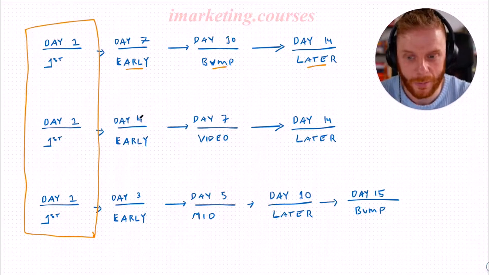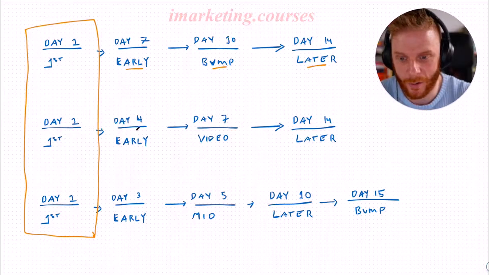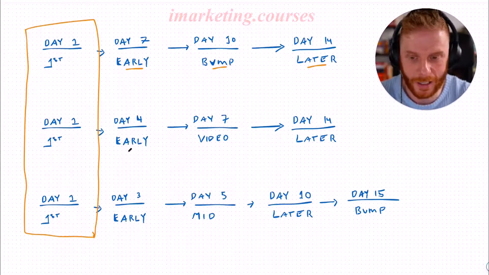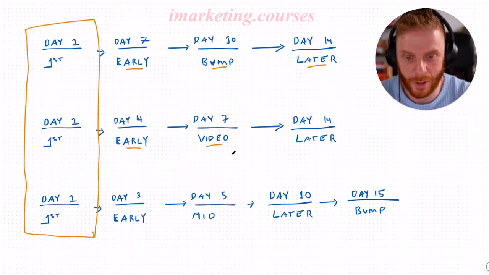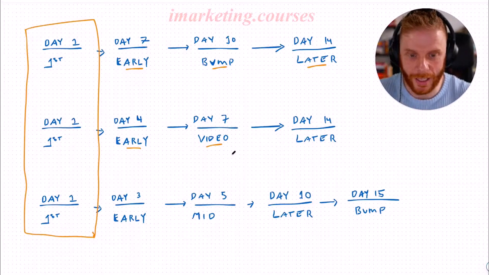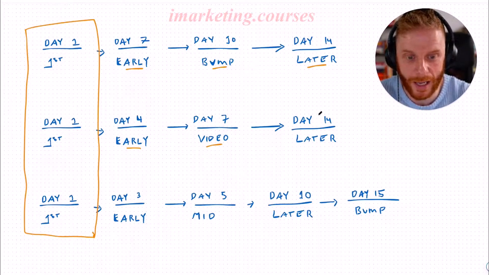So in this one, the person is going to send the initial email, wait to day 4. If they haven't heard anything back, they're going to send one of the early templates. Then 3 days later, if they still haven't heard anything back, they're going to send one of the video templates, see if this person's interested in watching a video about how they can help them. And then if nothing back, another week goes by, they'll send the later email, and that will be their basically final email in this sequence.